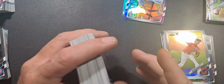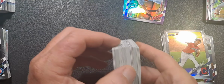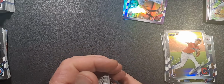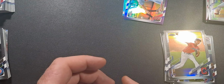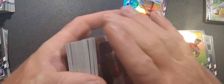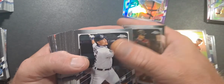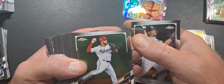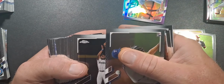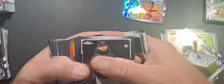All right. There should be two autos in here. I see one about right there, one towards the end. So what I'm going to do is put them there close to the end. Eduardo Escobar, Cabrera, Luis Garcia, Patrick Corbin. Get these rookies there.